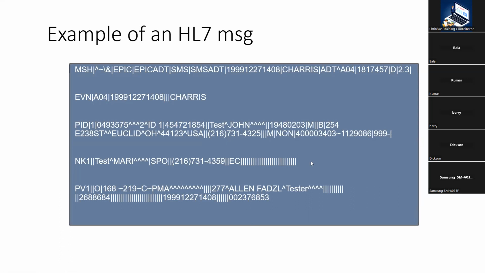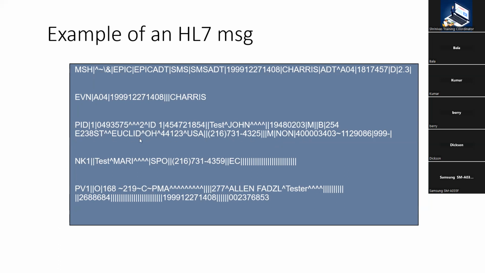Yes. Okay, great. So each segment, so segment number 1 that we are seeing here is MSH, that stands for message segment header. For us to easily relate and understand, let's talk about this segment, which is PID. PID stands for patient identification. So this segment will have all the information pertaining to the patient, whether his name, his address, his date of birth, his gender, all of that information is available here in this particular segment.